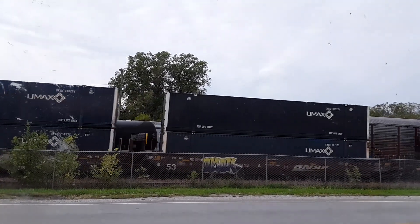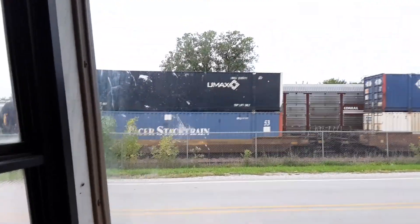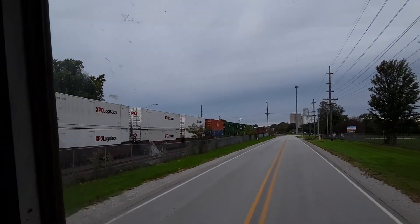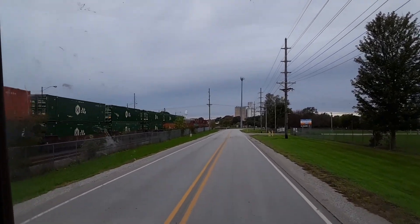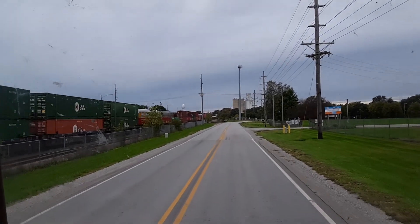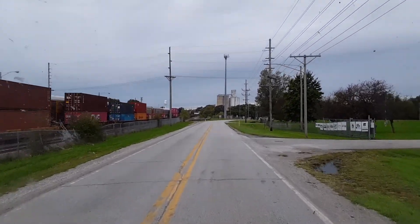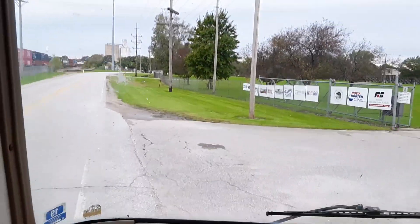Another thing to see in Boone is the high trestle trail bridge. It used to be a railroad trestle, but the railroad had to change it to a concrete pillar trestle. It's been turned into a trail now — it's 13 stories high and half a mile long. It takes about a mile or so to walk to get to it, and then it's half a mile long itself. It was a bit of a walk but a good trail.